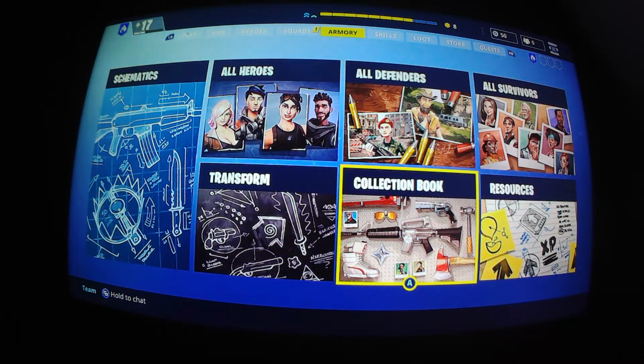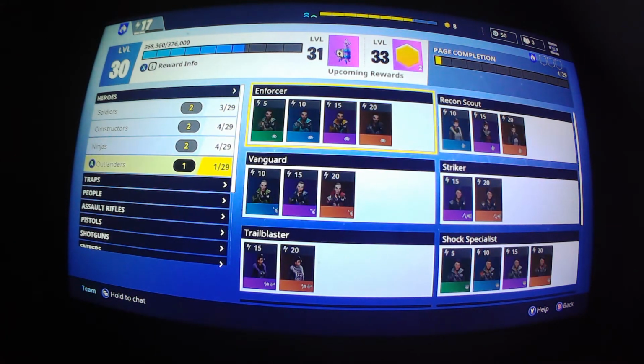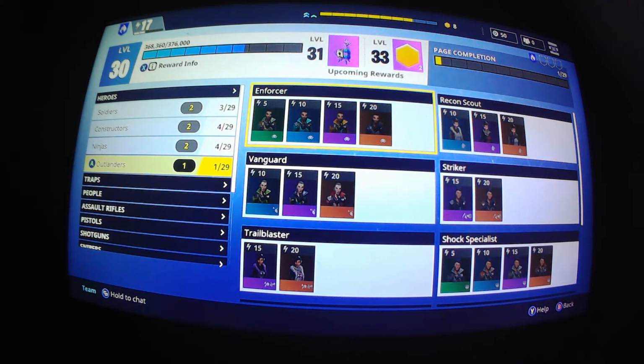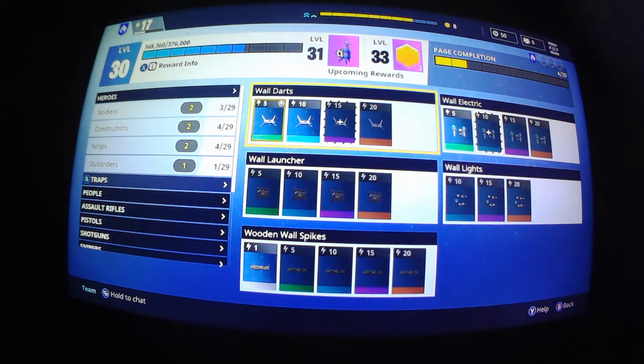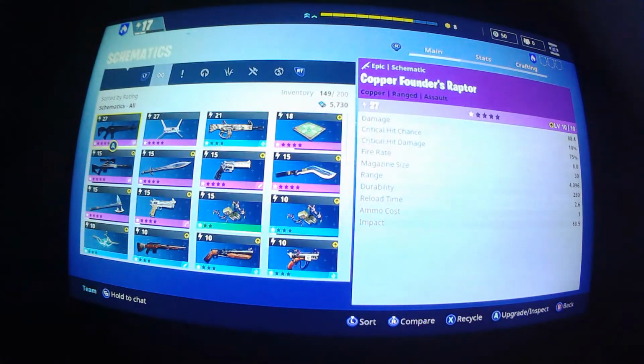Quickly adding to that, you can also put stuff in your collection book here. Like if you have duplicates, you don't have to immediately recycle or discard them or retire them if they're persons. You can also just put them in the book if you have a duplicate, and that also gets you rewards. As you can see at the top of the screen, it shows my next reward is going to be a loot llama at level 31 of the collection book. So it really pays off to do that as well. It also gives you good rewards. So if you have duplicates, don't be too quick to get rid of them.